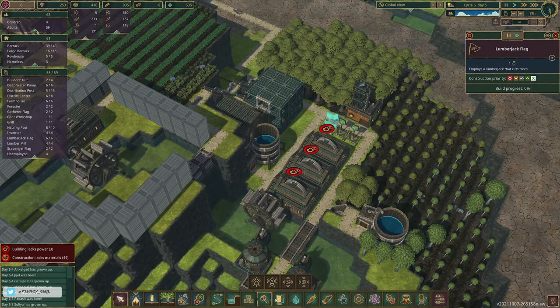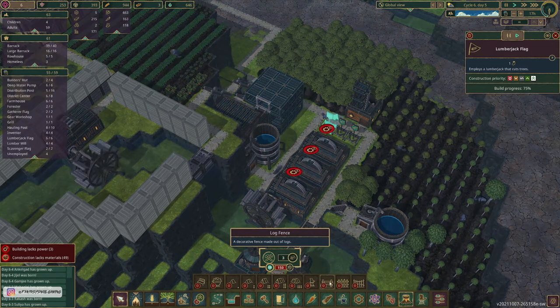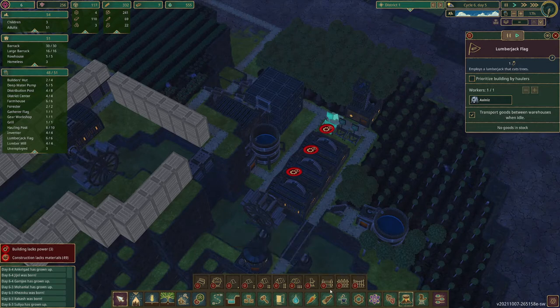Wooden stairs. Fences. This is new. So, with the latest update that we had, they added some fencing to the game. So we got a log fence, a plank fence, and a metal fence. 3 logs, 3 planks, 3 metal. Okay.